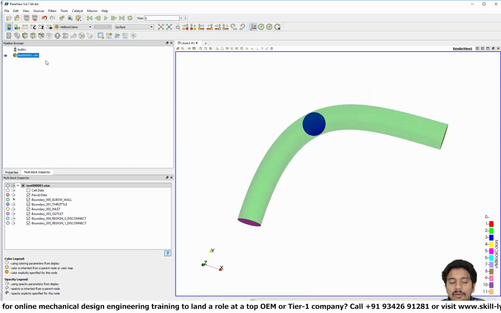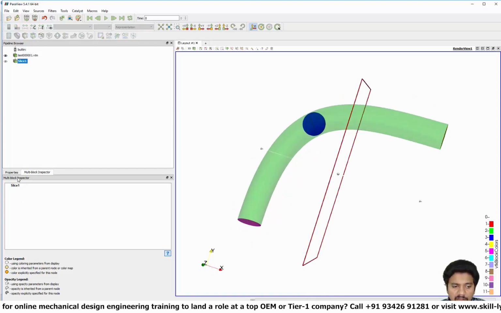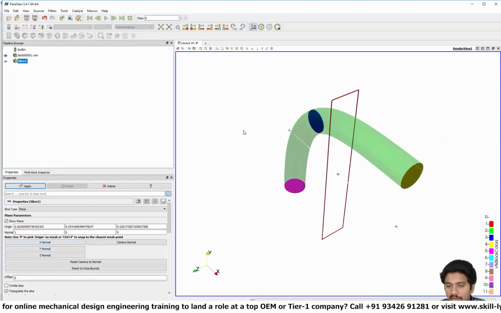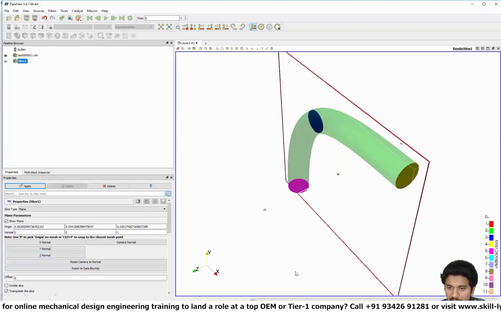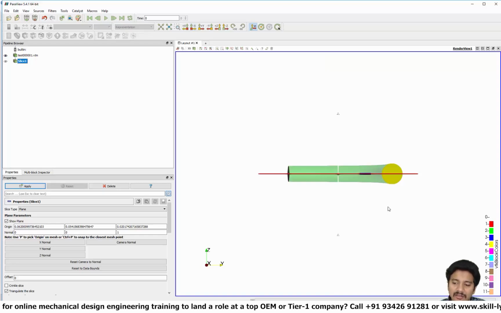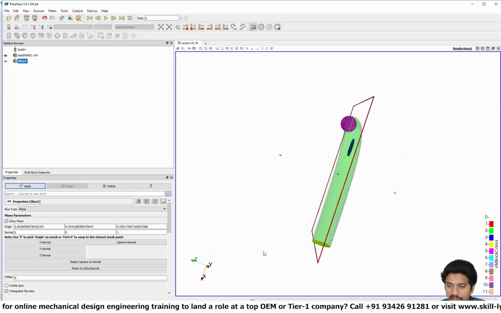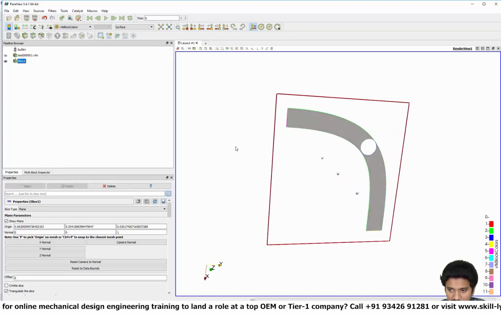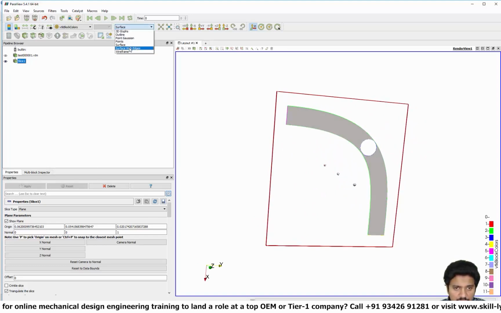So now what I'm going to do is create a clip plane. And if I go to properties, I want to cut the geometry very similar to the way we looked at it in SolidWorks so that we can see what's going on inside. I think if I use a Z normal, it's going to cut it in the right way. You can just put the geometry in different views to make sure that you're cutting it in the right location. By default, it uses the right plane. And if I click apply, I'm going to get a new part. You can see that a slice has been created, and we can display the mesh.